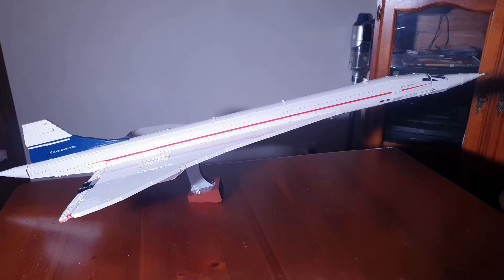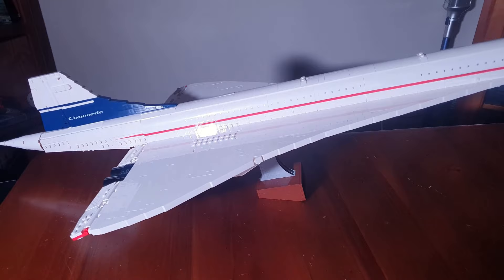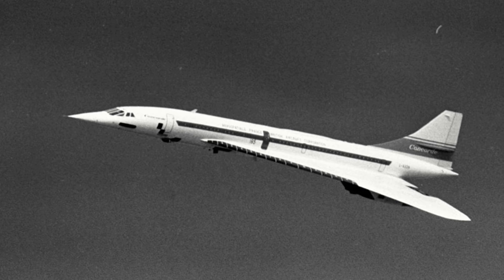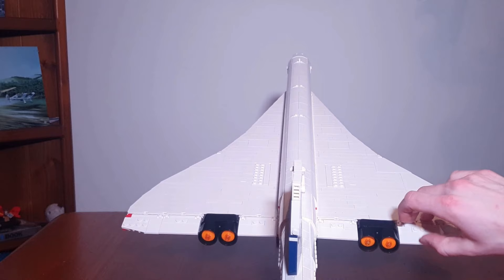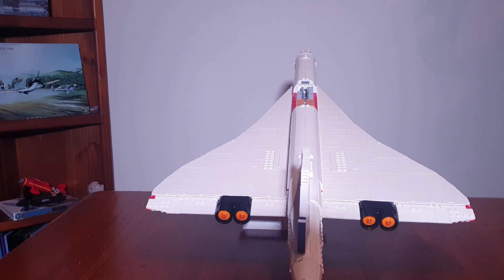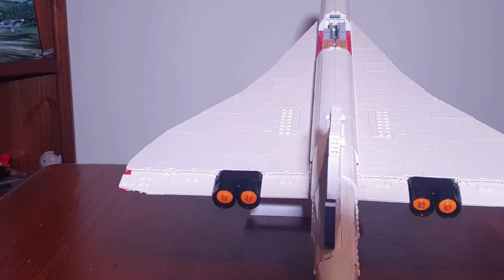Now we come to the large, slender delta wings, which I think LEGO have knocked out of the park. They look extremely good and they are quite an intricate build. It is said that during the design phase of the Concorde, the engineers spent the most time designing the wings. It was a critical element, particularly for it to handle well at lower subsonic speeds. What was decided on was the slender ogival wing — a wing that could produce sufficient lift at lower speeds but also minimised drag when at supersonic speeds. Moving to the back of the wing, LEGO has implemented six working elevons, three on each wing. This is true to the design of the Concorde, as instead of having a traditional aileron and elevator, it has these six elevons that can control the roll and the pitch of the aircraft. Underneath the wings are the four Olympus 593 power plants, two under each wing, that powered the Concorde. Very slender, and LEGO have integrated them very well into the design.